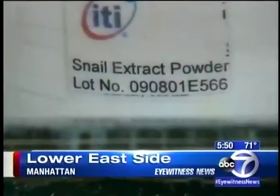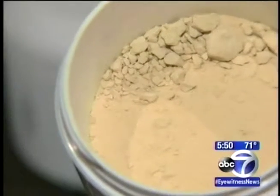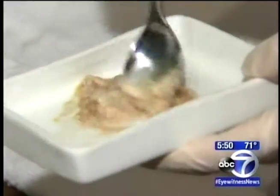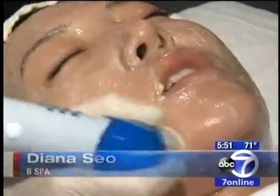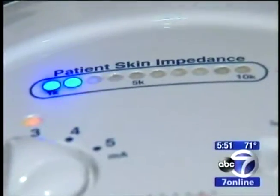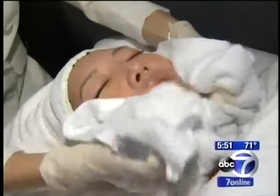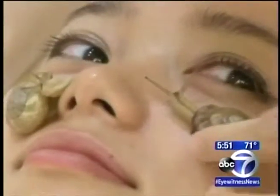There's no leeches, right? Close. And some of these might actually be enough to scare people off, but for others, it could mean a version of the fountain of youth. I use the snail extracts because it's super moisturizing. You heard correctly — Diana Sade uses snail extract to moisturize the skin. It actually comes from snail slime, and it's turned into a powder, which Diana mixes along with collagen and vitamin C for facials. It's great for sensitive skin, dry, dehydrated — but most New Yorkers are sensitive to their aging. A painless machine called DEP helps the snail slime mixture penetrate the skin and plump wrinkles. Diana is Korean, and apparently snail slime is not unusual in Korea, where you can have a facial like this. The version at Diana's B Spa Salon may be preferable, and it certainly leaves you glowing.